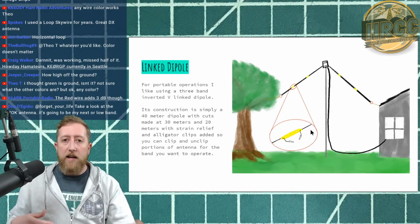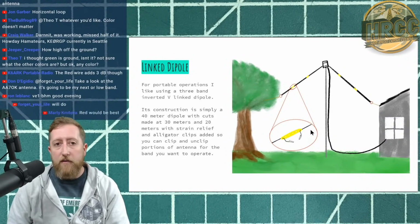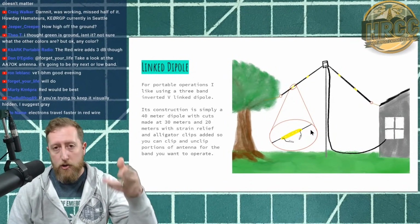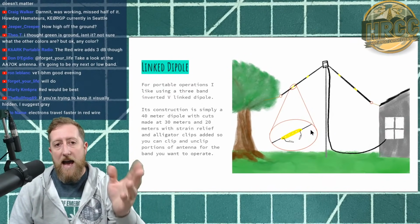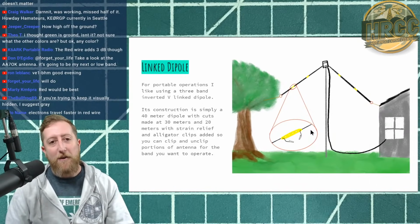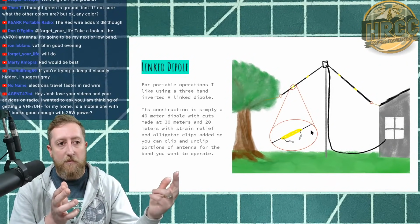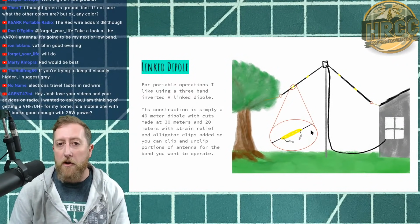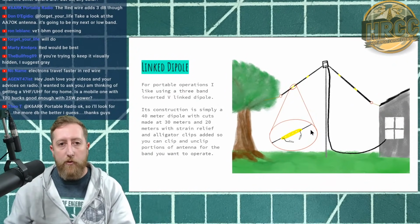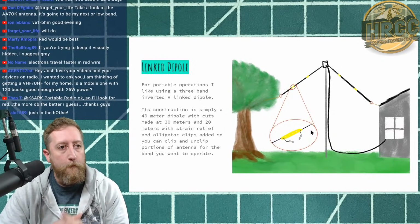You go out and you cut a 40-meter dipole. One we already talked about, right? An inverted V, for example. And you're going to snip it at the 30 and the 20-meter spaces, and you add a connector that I've highlighted through my wonderful painting skills, that's right, with alligator clips. And then it just becomes a matter of disconnecting the clips, connecting the clips for whatever band you want to operate on. So 20 meters would be like that shortest one at top, and then 30, and then 40. That is a linked dipole. That's it in a nutshell. So right on.